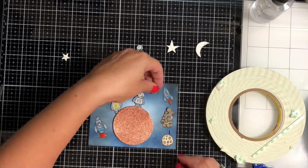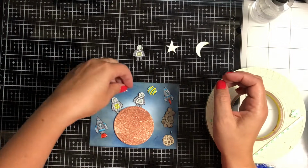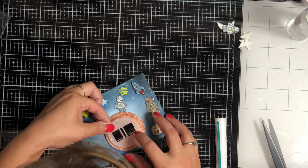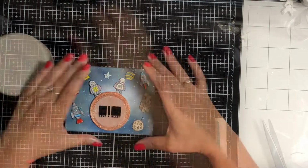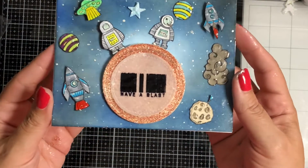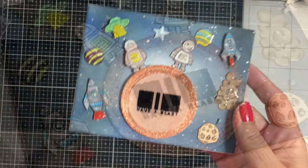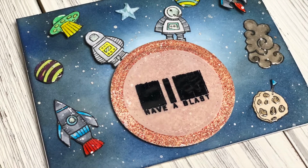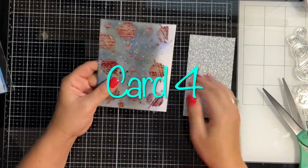So still just rearranging. As you know, if you've created scene cards, it's so much better to get it laid out exactly how you want it, because you can always move it around. There was an adorable little stamp. It's a barcode and it says "Have a blast," and that's the sentiment that I decided to use. So there you can see the finished card. Very simple, fun. This would be great for a little guy's birthday, first day of school. So really fun card to make.